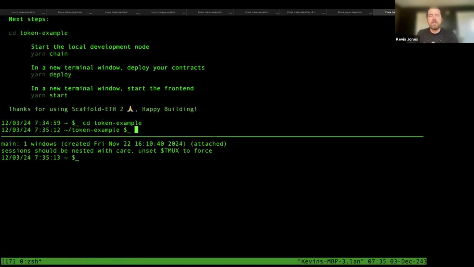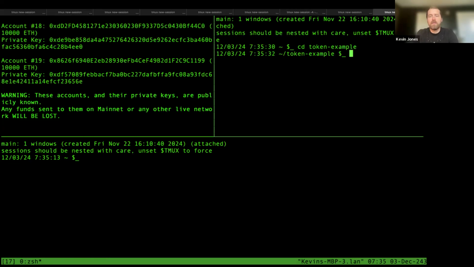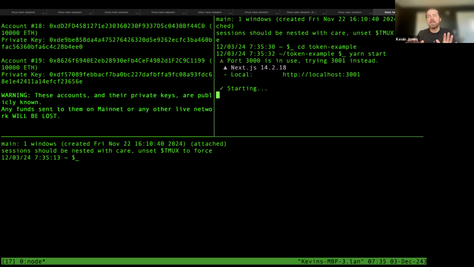Now, we talked about it before, but if this is your first time, you always have to have a few windows open with Scaffold ETH because you need one to run your chain, you need one to run your front end, and you need one to do all of your deploys, okay? So we're going to do yarn chain in this one, and then we're going to spin up another window, and we're going to bring up our front end in this window. I'm using a tool called Tmux, T-M-U-X, which is a really cool tool for splitting your screen. It's a little complicated to use, but it's really nice if you can get it down.